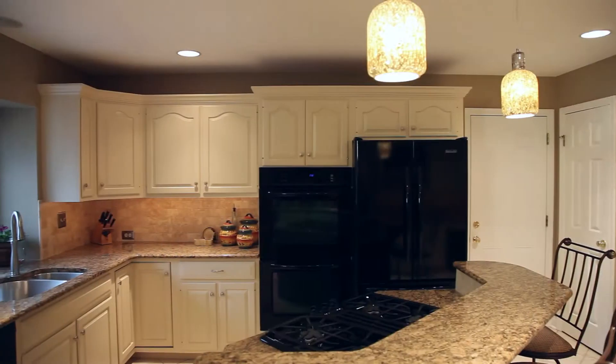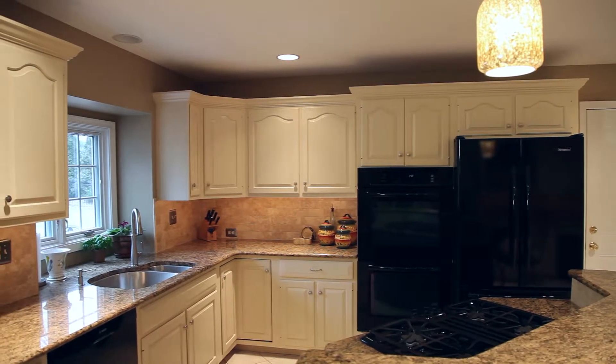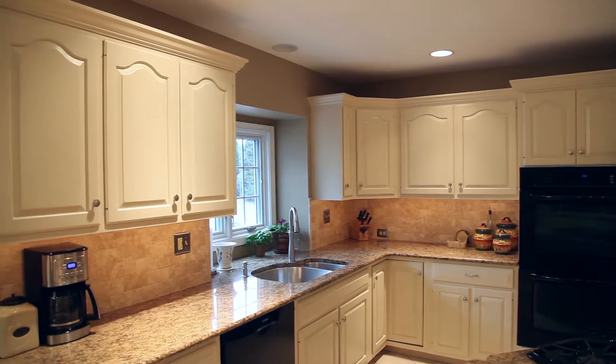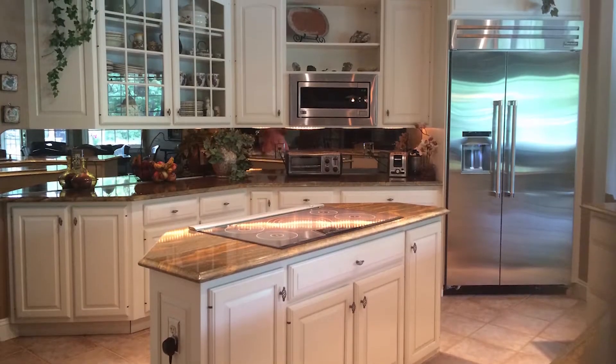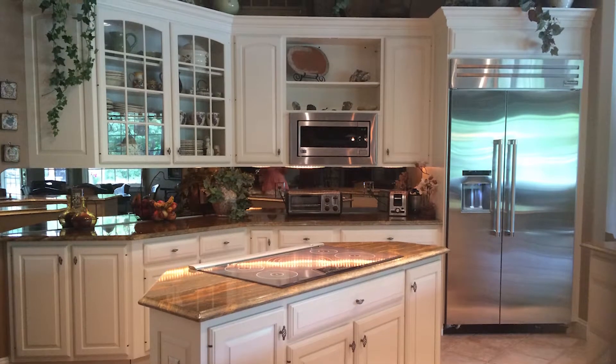When I come into someone's home, it's very important that I see all the surrounding areas, everything that's connecting to the kitchen. The kitchen is the heart, but people want this open concept. They have rooms that are open like you can see here. The daylight just floods in here, makes everybody feel good. The kitchen is visible from all these rooms. We now have to make the kitchen just as beautiful as everything else that is attached to it.